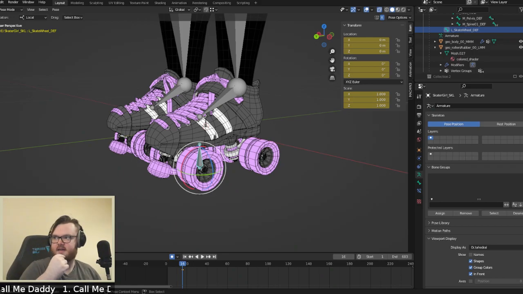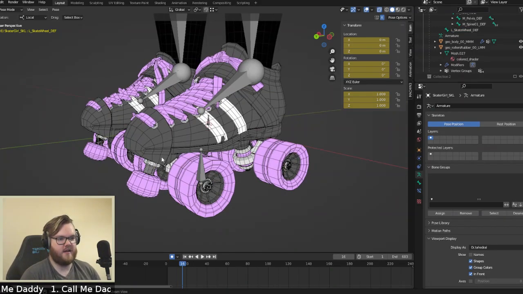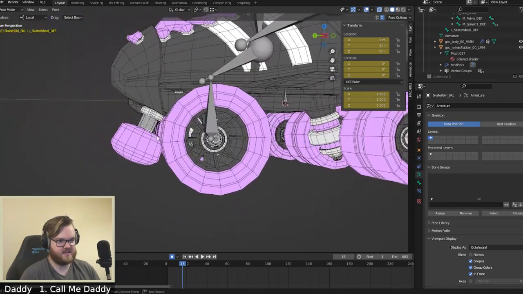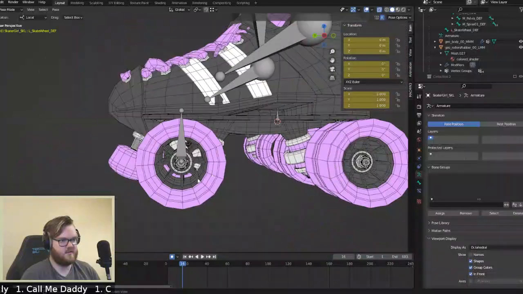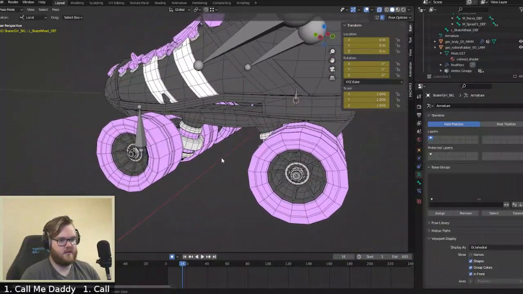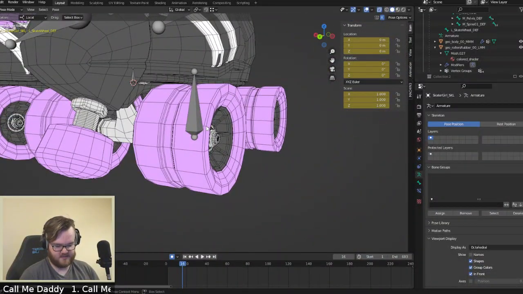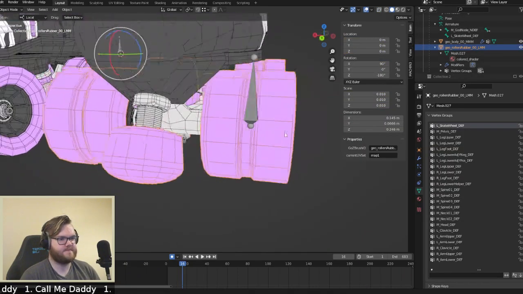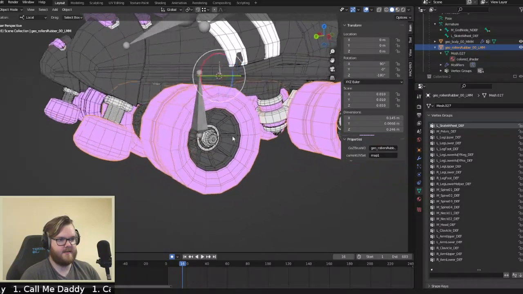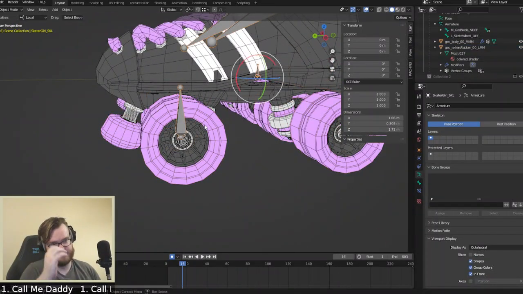Back at it again. Now I think what I've decided is I'm just going to unparent these so that they're correct. I think that might be just easier, to be honest. They're a bit awkward right now. I mean, maybe, I don't know, maybe not.